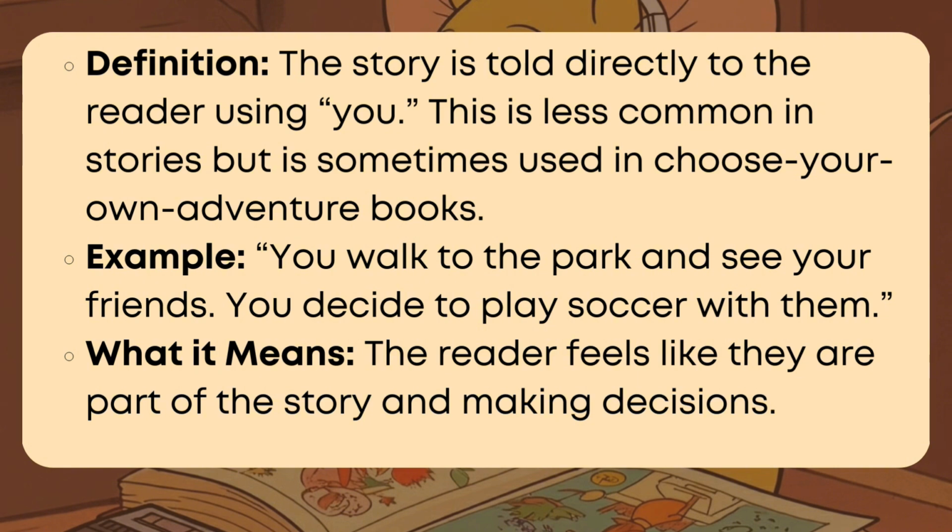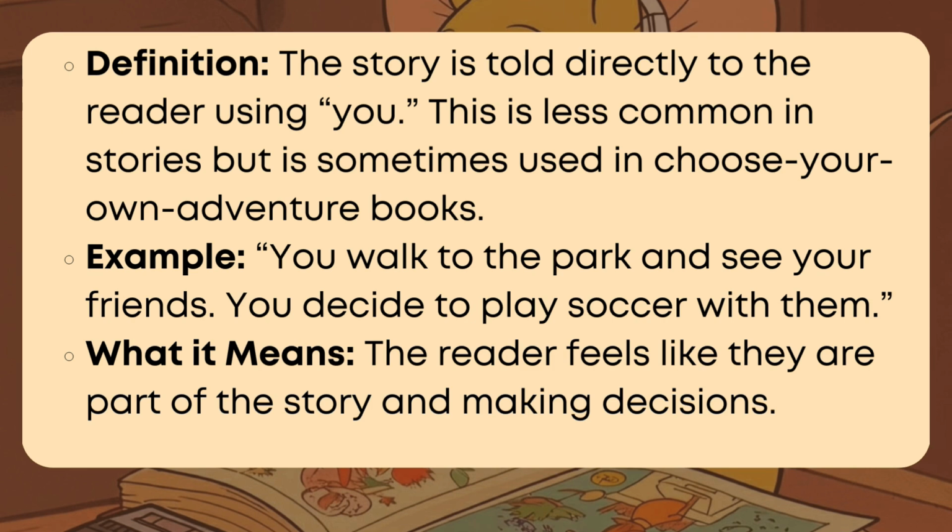So, dito naman, sa second person, ang ginagamit natin dito ay yung you. So, katulad nito, sa example, you walk to the park and see your friends, you decide to play soccer with them. So, kunwari, ikaw yung nagbabasa nito, so, mas nai-imagine mo yung sentence na ito, na kunwari, ikaw yung gumagawa, ikaw yung nag-walk to the park, ikaw yung nakakita sa friends, ikaw yung nag-play ng soccer. Kasi ngayon ginamit dito ay yung you.